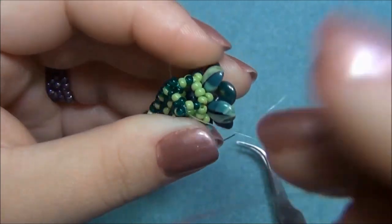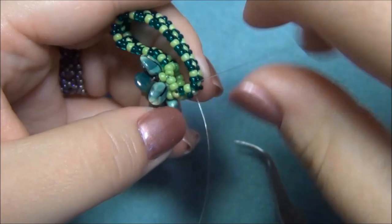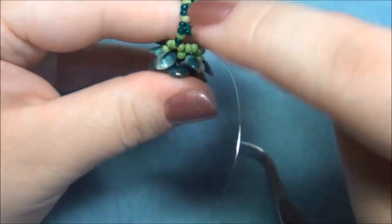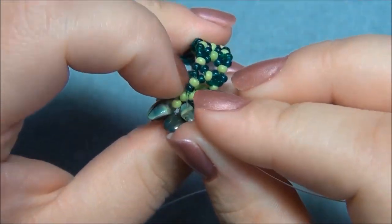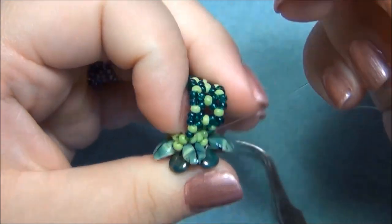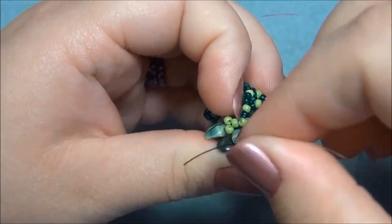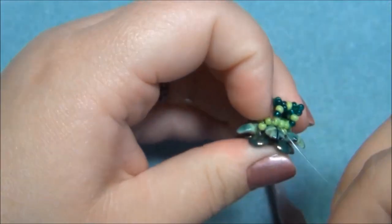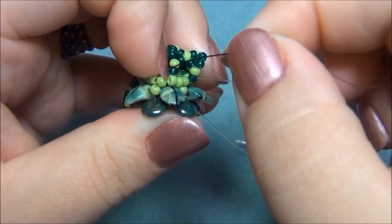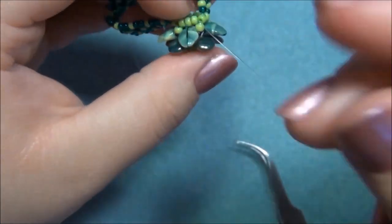Pull that through. I'm going to go through this one here. And now this one is ready to tie knots with. But this one over here is far from ready. This one is a little harder to do because we have this one seed bead here. So I tried to bend the ring band down and pull this one seed bead out with my fingernail and pass through it. Okay, I did it that time.